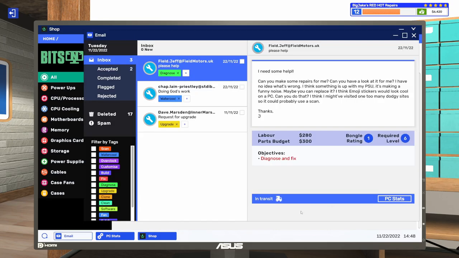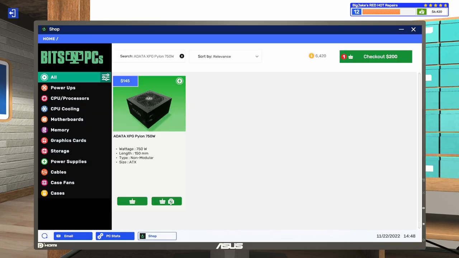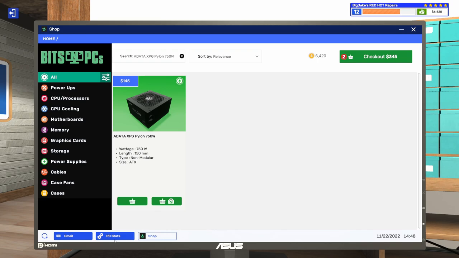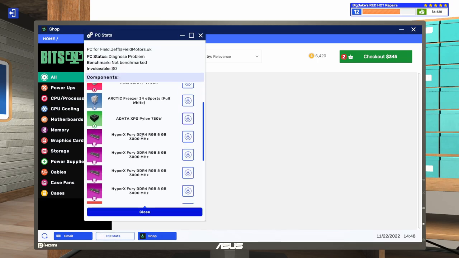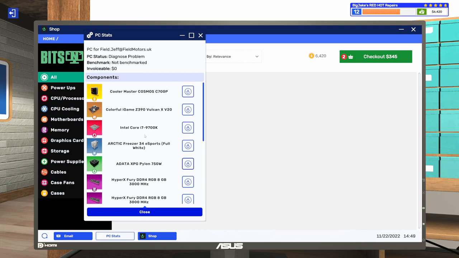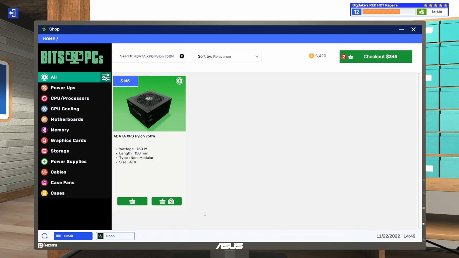Let's go ahead and accept this job, and then I'm going to add this to the cart. For this, if it turns out we need to order more parts, obviously we will do that. Is there anything else we need? He just wanted some emoji stickers and a virus scan, so we will do that as well.